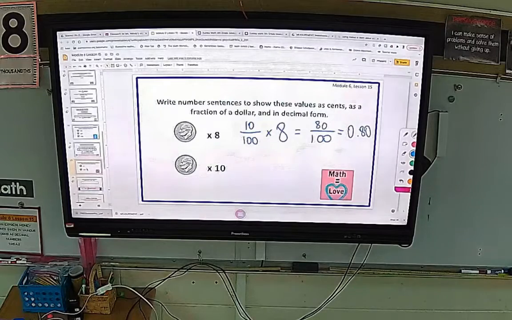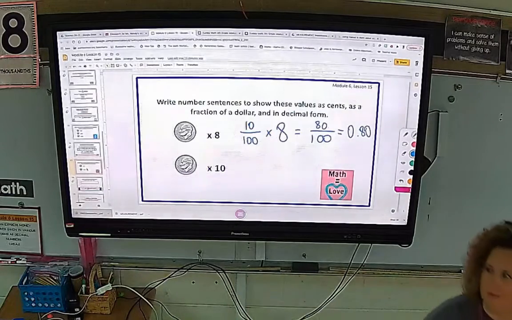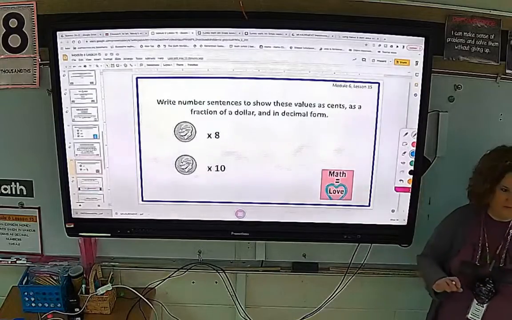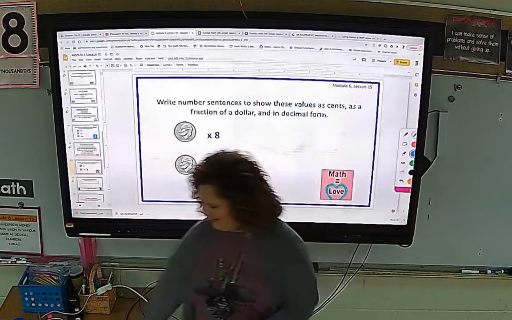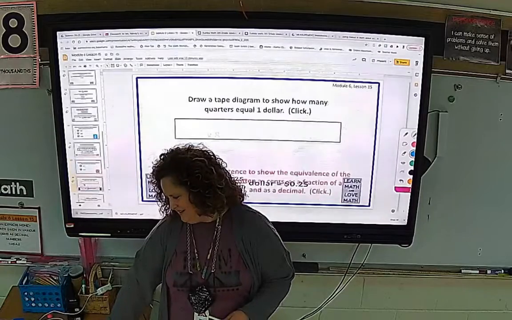Okay. You kind of need to automatically start knowing, oh, I need 100 pennies to get a dollar. I need 10 dimes to have a dollar. I need 20 nickels to make a dollar. I need 4 quarters to make a dollar. Those dollars become more and more important. When I started driving a car, I was fixing to run out of gas. I had to pull into the gas station and dig through the change that had fallen into my floorboard to have enough gas to get home. I found about 80 cents. It was enough gas to get me home, but it wasn't much. Money makes a difference as you get older. All right, makes a difference now too.